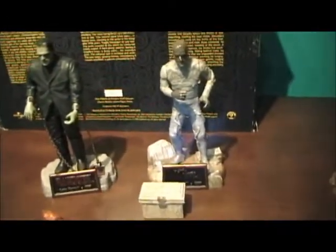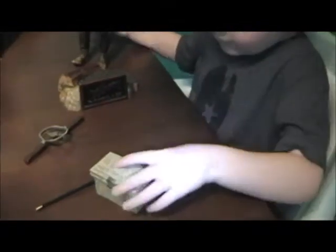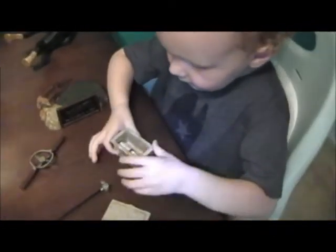Jackson still likes that one. I thought the Mummy was pretty cool. The Mummy had three things he came with. He came with this old tablet that looks kind of cracked, that's pretty neat. He came with this kind of sarcophagus thing - go ahead and open that up, Jackson. What's inside there? Yeah, there's like a scroll inside there, which I thought was neat. It has like hieroglyphics and stuff on it. It's pretty cool.